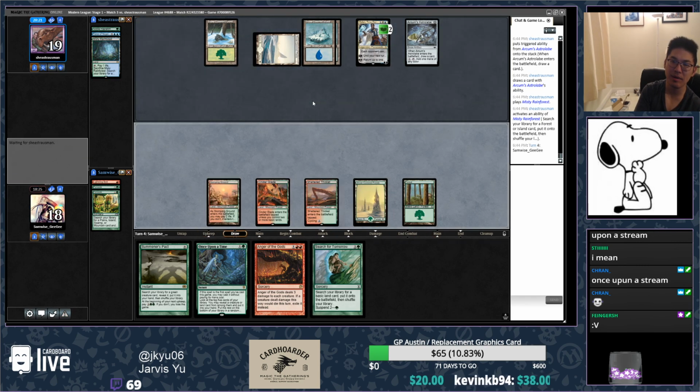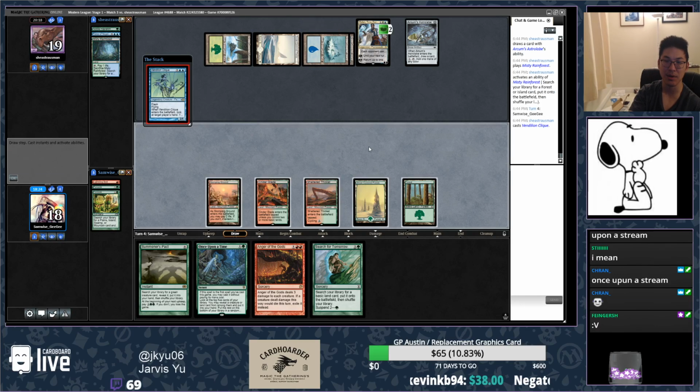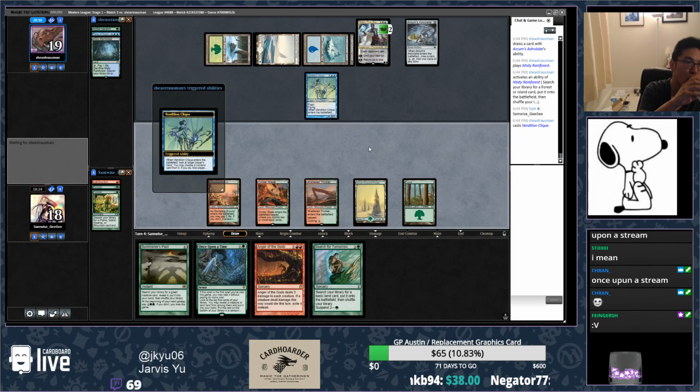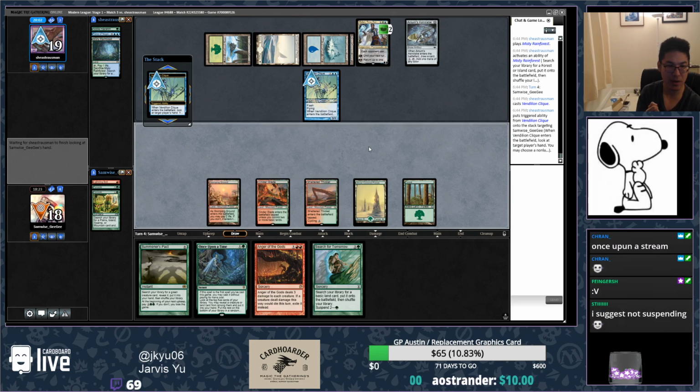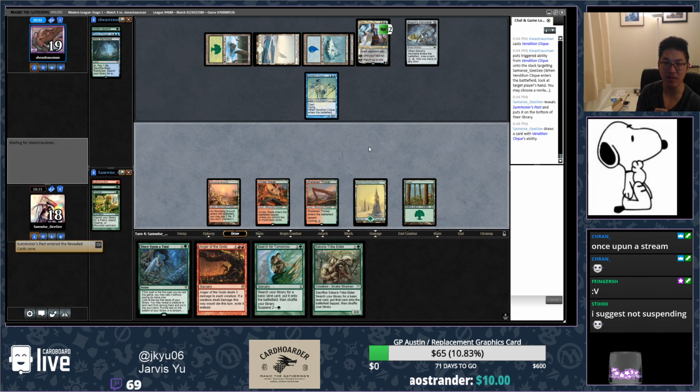Blue, green, Astrolabe. Oh, a Clique? Okay, it's fine. So, if they let me keep Search for Anger, I'm just going to cast Search into the Anger to take away their clock. Yeah, I'm not going to suspend versus Teferi.